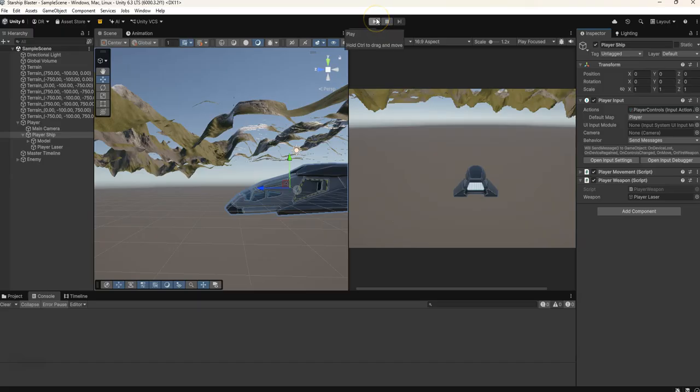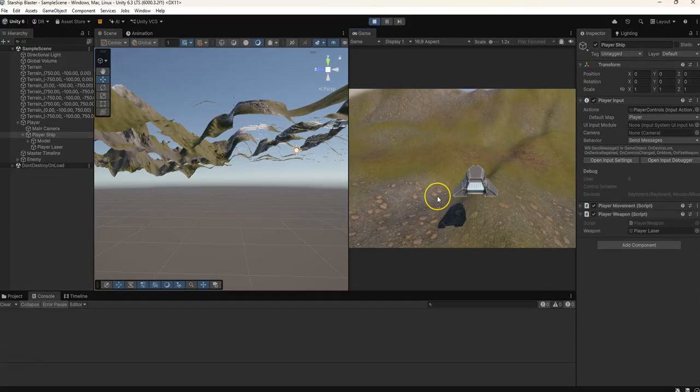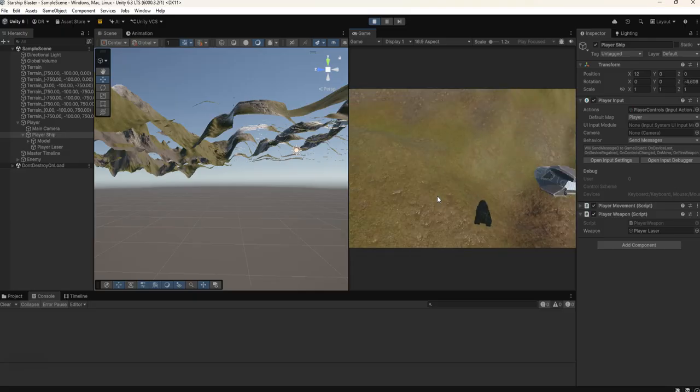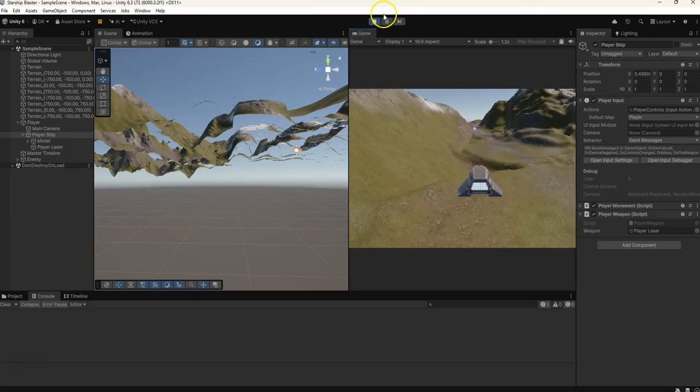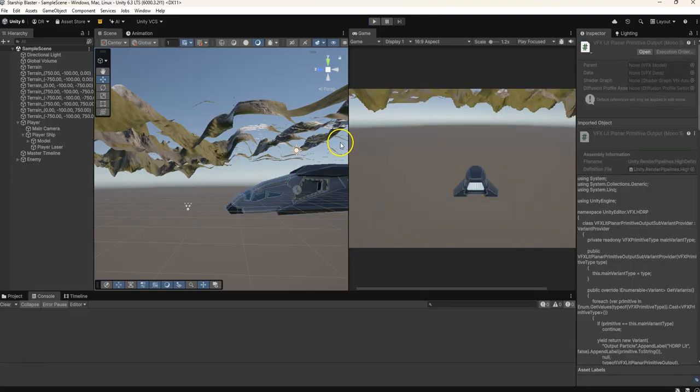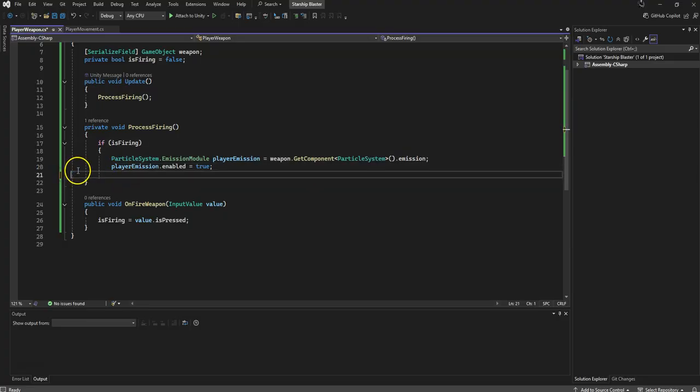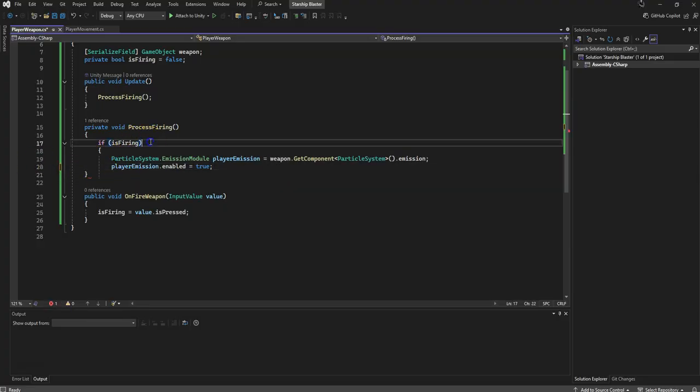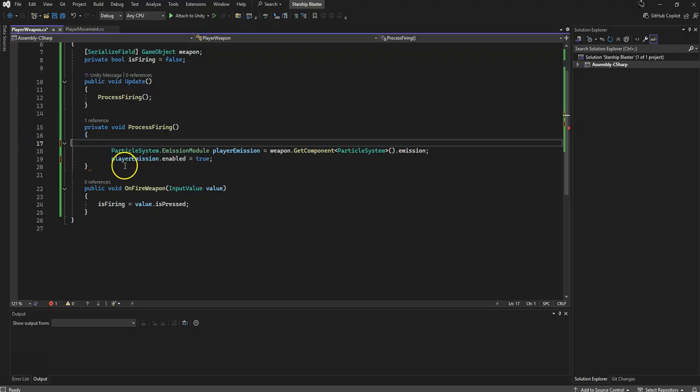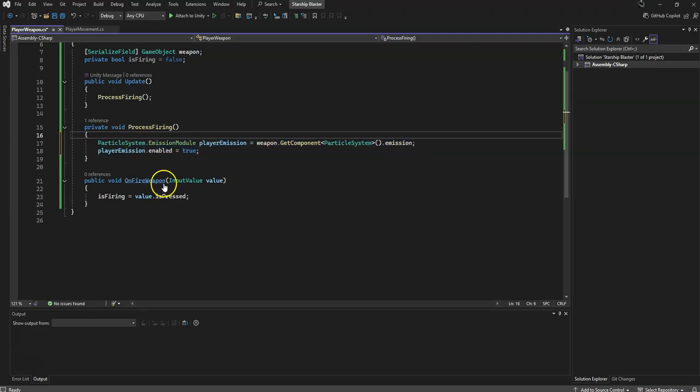So let's press play here. If I press my button, it looks like that's going, but my lasers are still firing. So let's take that if statement out of there, and that might clean that up, because we don't really need this if statement since we are now controlling things with this dot enabled bit of code. Oh, and I realize there's one other thing I did. I left this set to true. Oh, that could be part of our problem there.